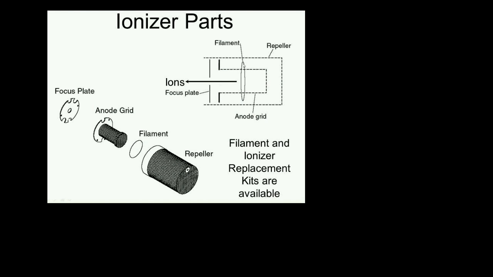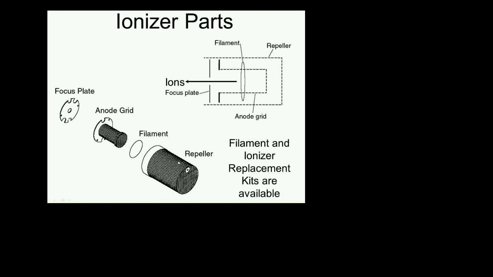So what's going to happen in this device? The filament is going to get really hot. Electrons are going to be formed there. They're going to be accelerated into the grid where the gas molecules are passing by. They're going to hit the gas molecules. Ions are going to be formed, and then the focus plate will pull them out and send them into the quadrupole mass filter.